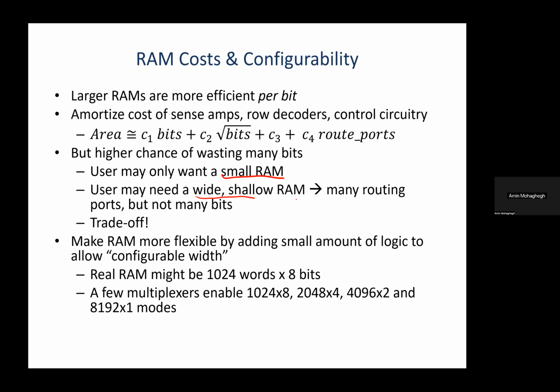Another thing they might want is a lot of bits, but with a wide data word. Say they need maybe 64 kilobits, but they need a data word that's 512 bits wide. That also doesn't fit into most big RAMs. Data words are also expensive. The wider I make my data word, the more of these route ports I have. So it's expensive to make my physical RAMs have really wide data words. And if I have a big RAM that needs a very wide data word, but my physical RAMs only have narrow data words, I still need a lot of physical RAMs. Okay, so it's another constraint.